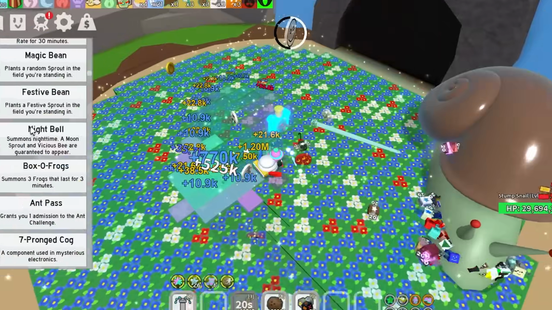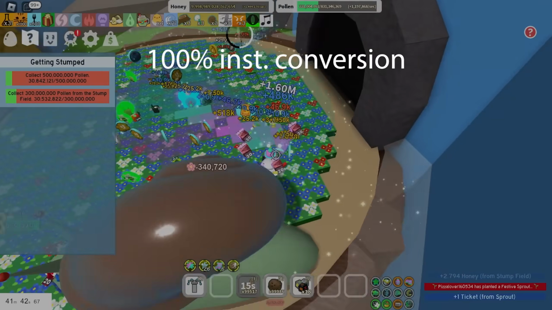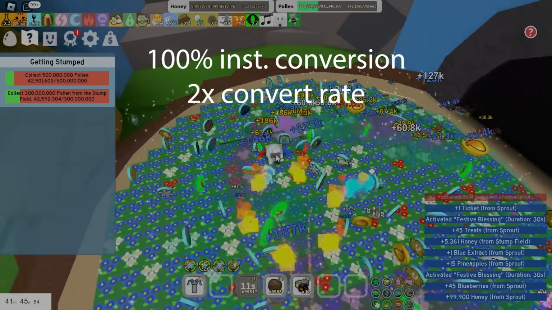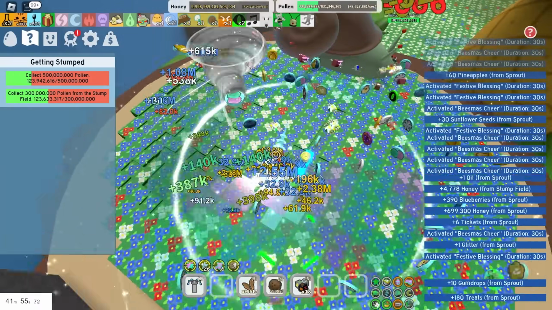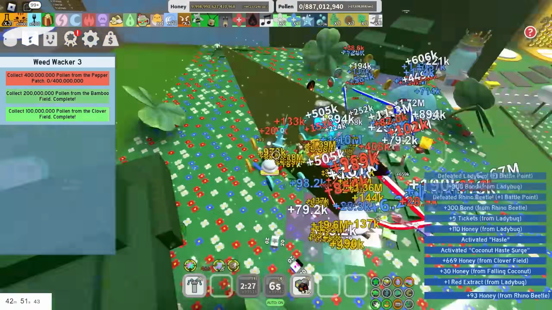During the 6th to last quest, I realized that I could use something powerful to boost me even more, a festive bee. These provide 100% instant conversion, 2 times conversion rate, 2 times bee move speed, and 1.5 times pollen. That is OP. So I popped it in the stump field and found immediate results, and it carried my late challenge pollen collection, leading me to completing the next 2 quests in 2 minutes.